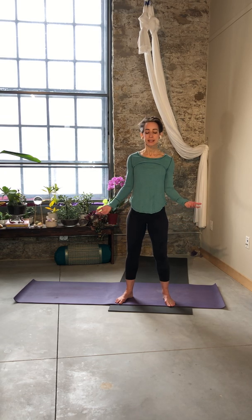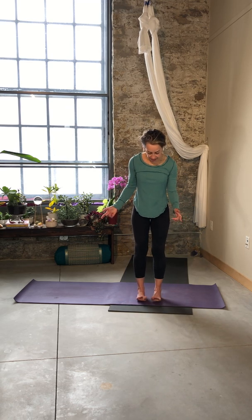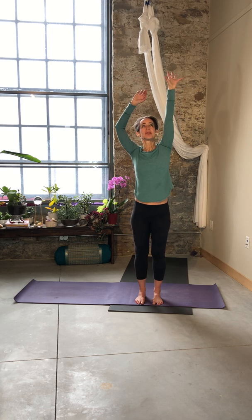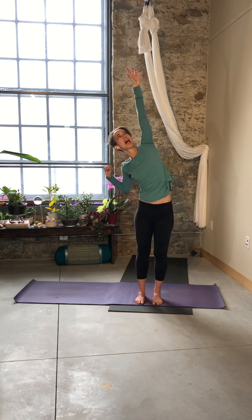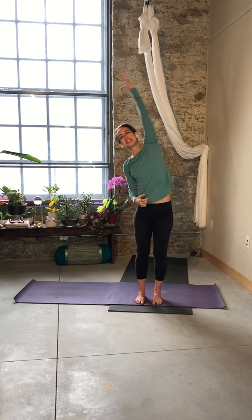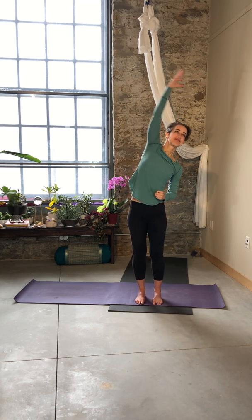Now we're going to let ourselves move our feet close together. You're doing an awesome job. And you're going to take your hands up high to the sky, and almost like a monkey that's reaching for bananas up high on a tree, stretch up, moving side to side.